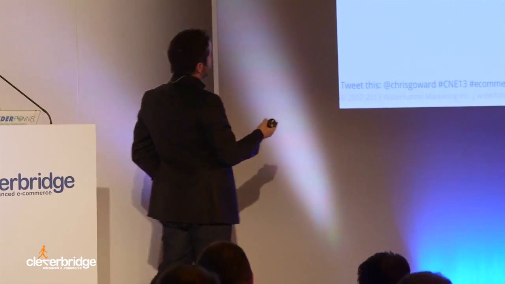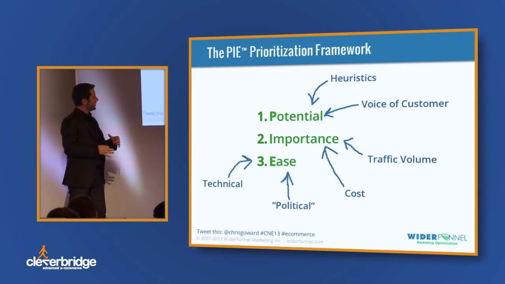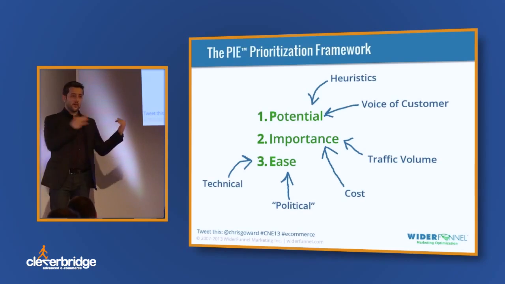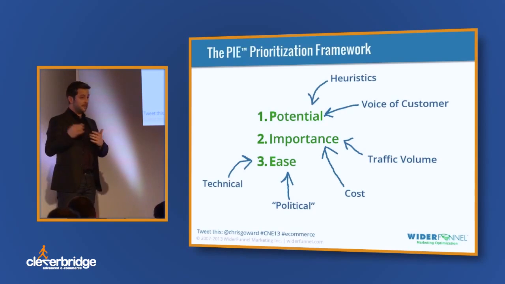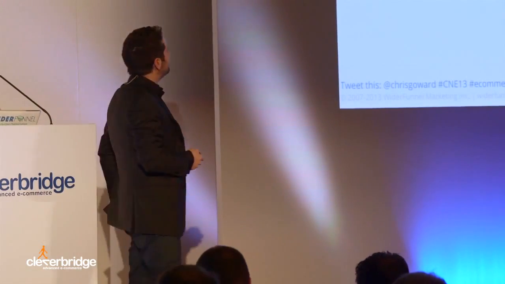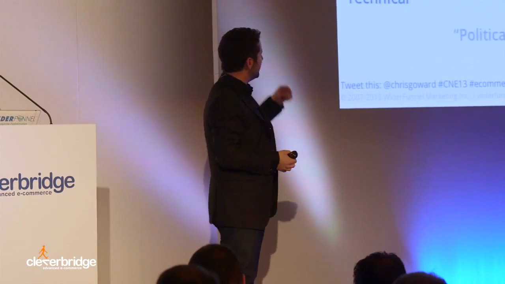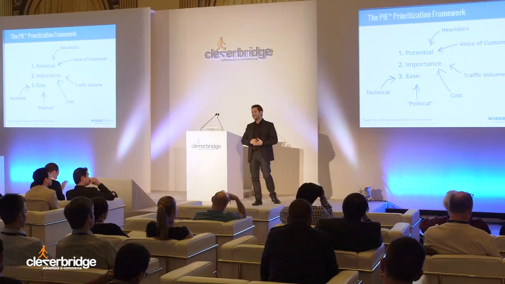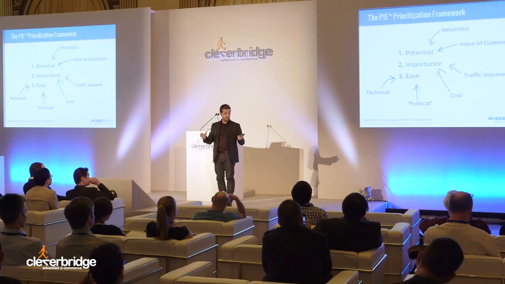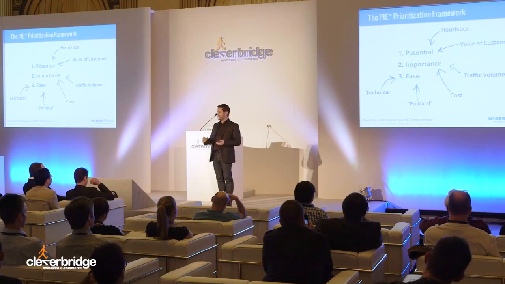And then the importance. So for each page, what's the traffic volume? What's the total reach of this page? What's the cost of the traffic coming in here? Are you paying affiliates, or is there paid search involved? Is there content marketing that you're paying to produce, right? And then the ease of implementation, which includes technical and political ease. So is the CEO looking at the homepage? Is that something you should avoid because there are a lot of political problems there, right? A lot of fingers in the pie.